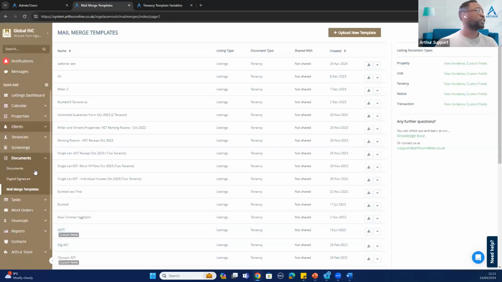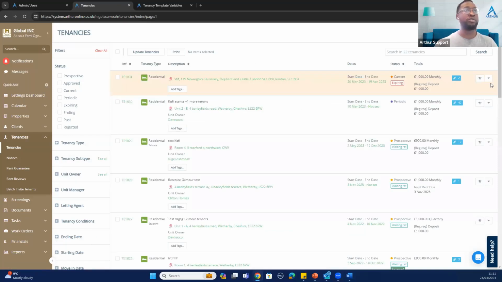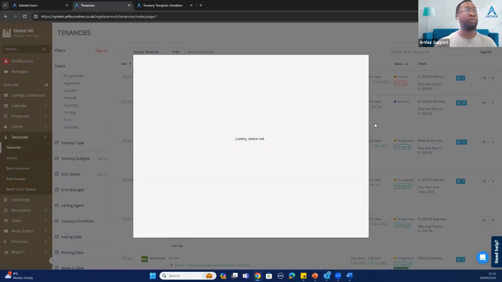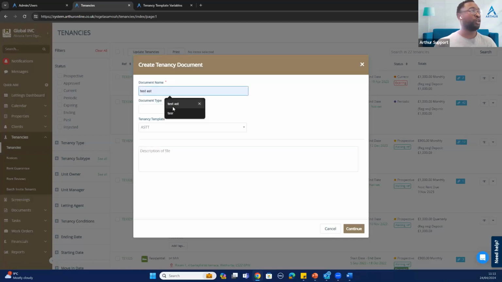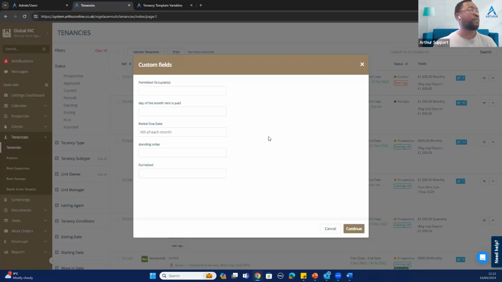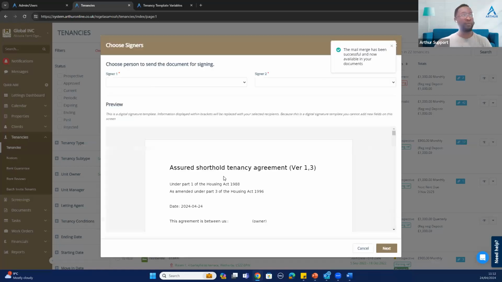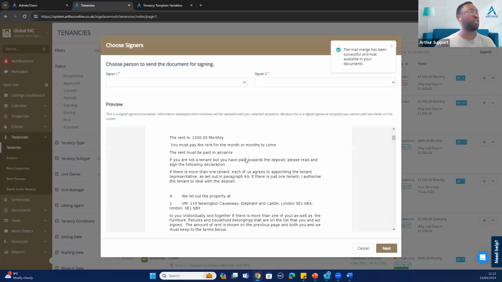There we go. So now I'll go back onto my tenancies and you will now be able to see the difference between when you had a signable field within the document and when you don't. As you can see, that option doesn't come anymore.